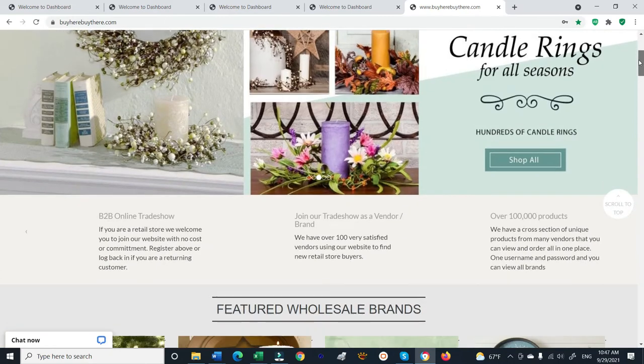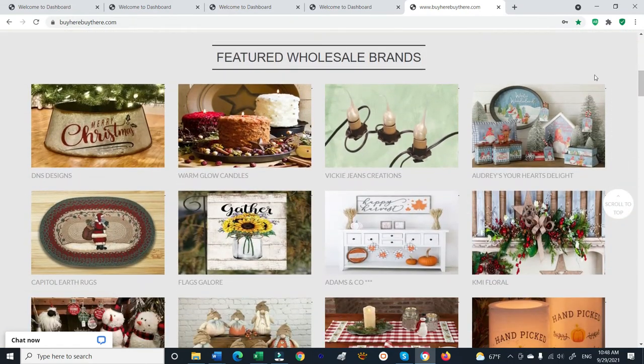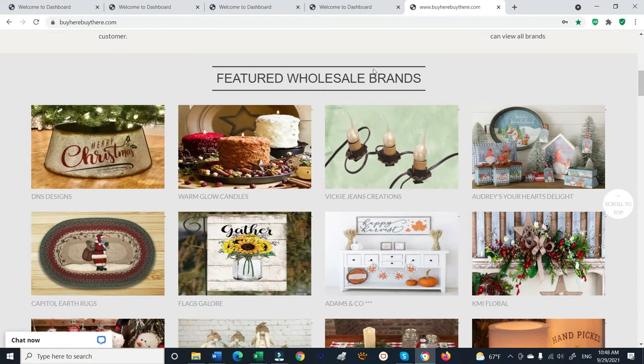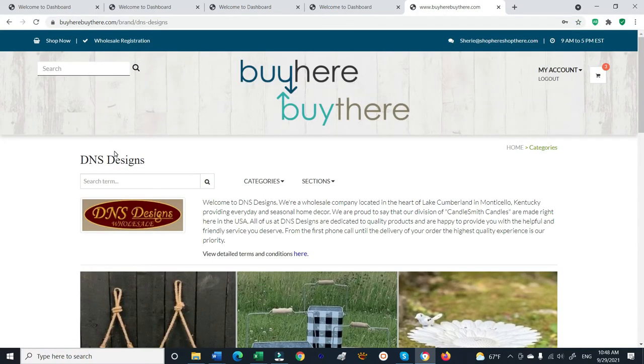The sliders still stay at the top of the page, but from here on down, the vendors, then all your lines will show up here. So if someone wants to click in here and come in and look at DNS Designs, then the DNS Designs page within your website will show up.